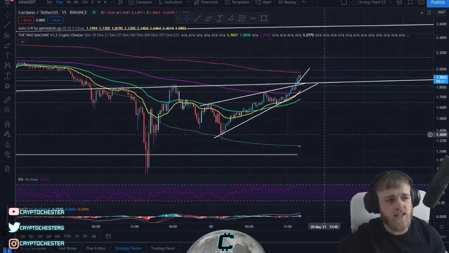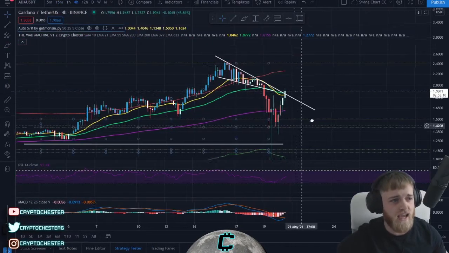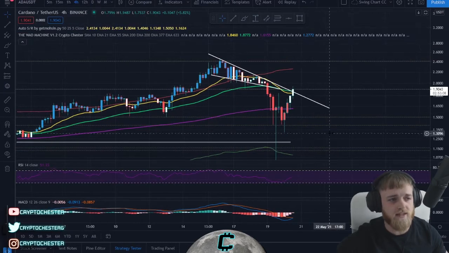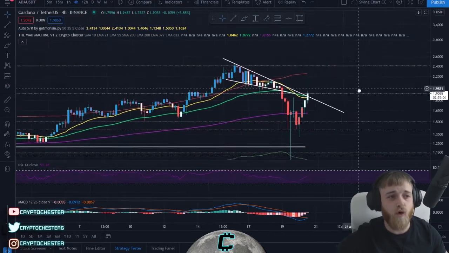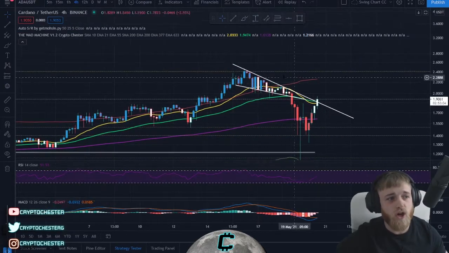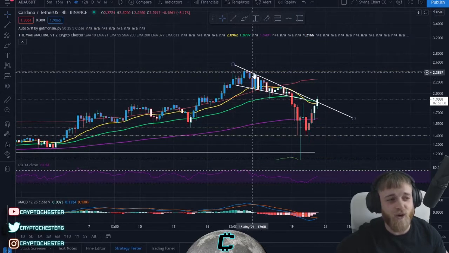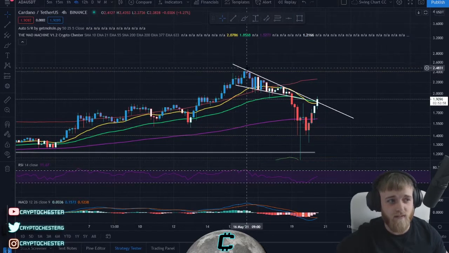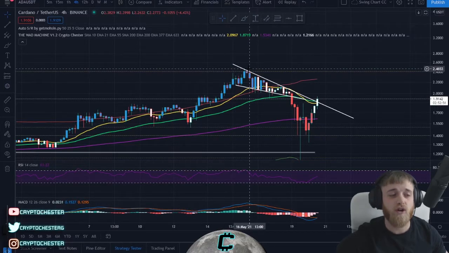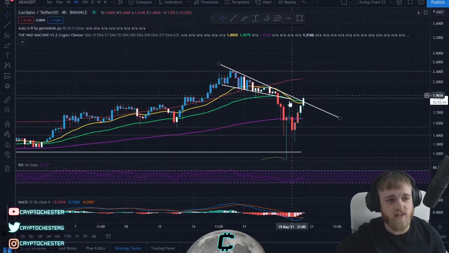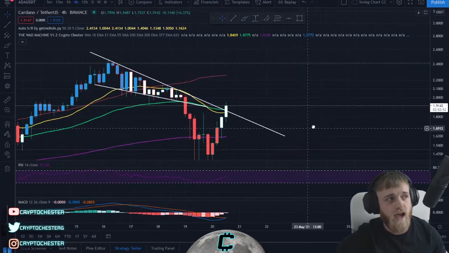Let's move straight to the midterm for ADA. And this is the reason why I think this is a great buying opportunity for the long run, right? Look at this major trend line that we've got coming down from the RSI, from the all-time high, this point at the top here, which was around $2.4688. We have just crossed that on the 4-hour time frame.